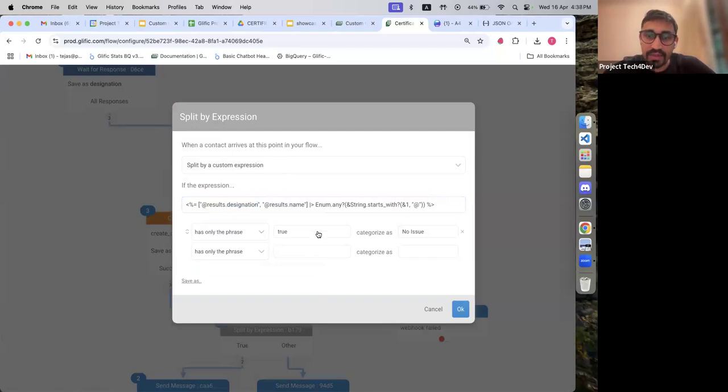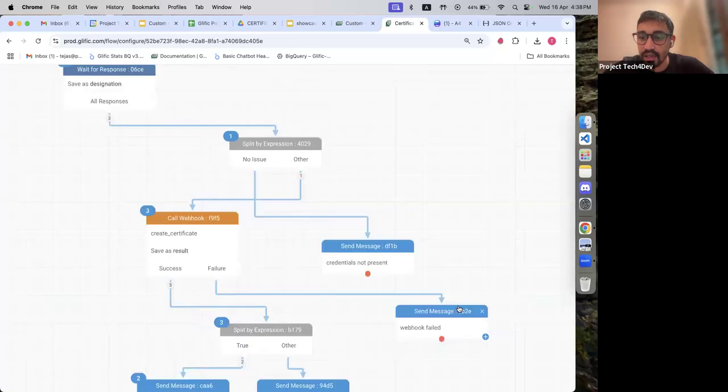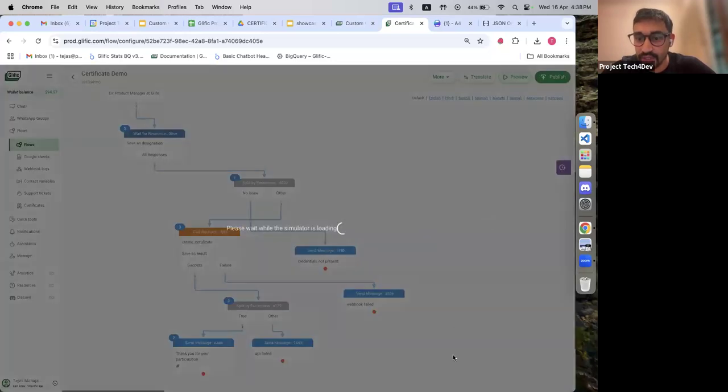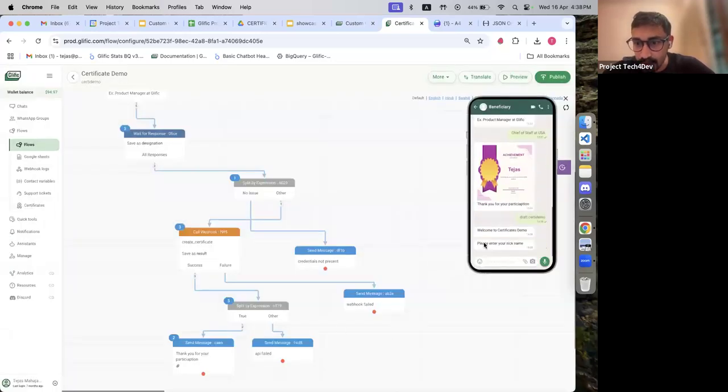If it is true, that means the value doesn't exist, and you should not generate the certificate, because it will lead to a certificate which won't have their actual value. It'll look something like this, for example. Right now I'm just sharing an example, and I've not put the validation over there.